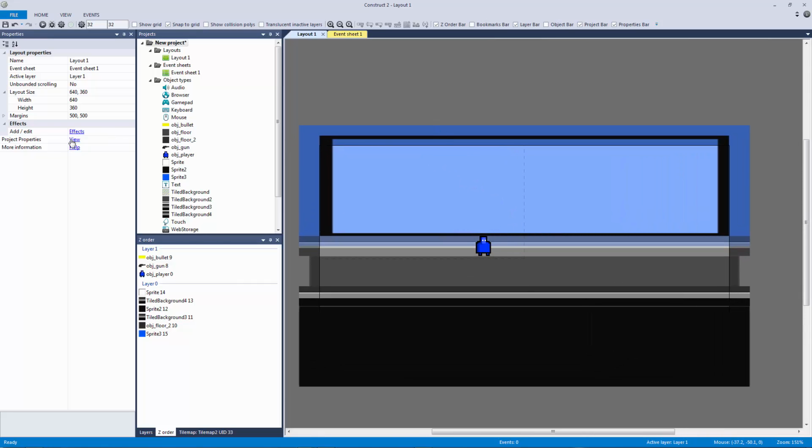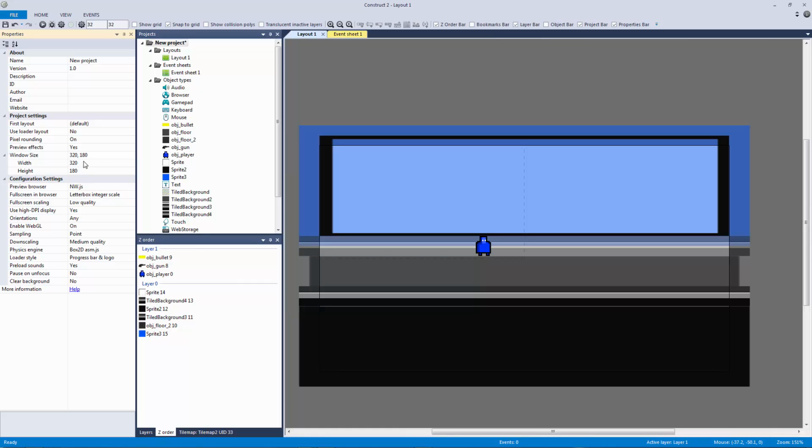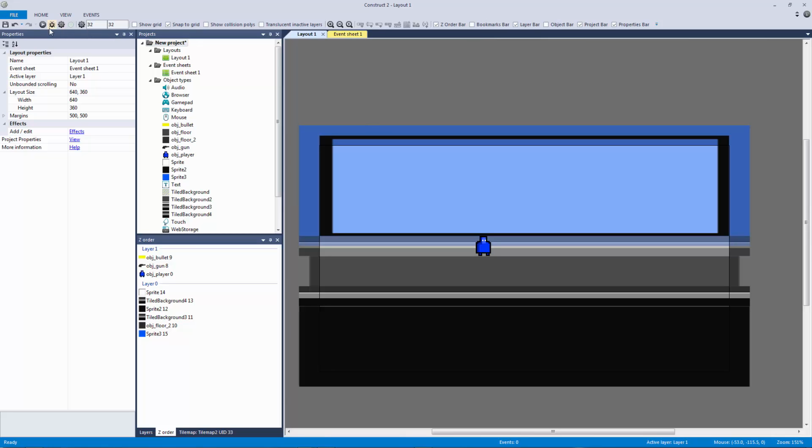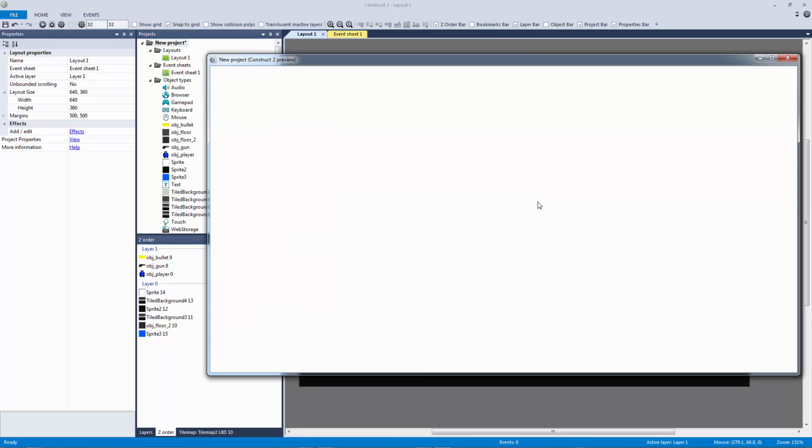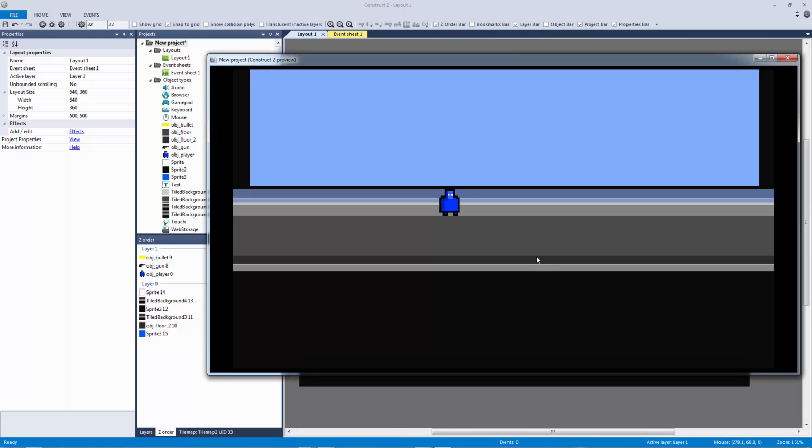Now let's actually set up the layout. Let's go to our project properties. And since the Bug Butcher has this big layout, it's going to be pretty much static. We're going to have this be the same size as our layout, 640 by 360. And let's make sure I'm previewing with NWJS. I am. You can actually see the size of this now. And hopefully you can see exactly where this drop off is and how this looks.